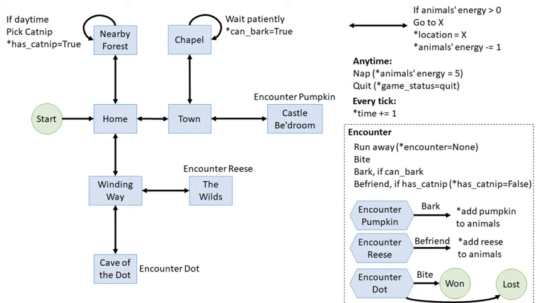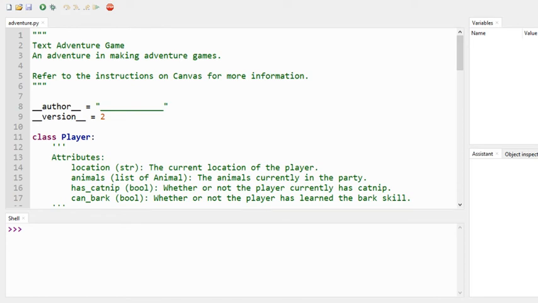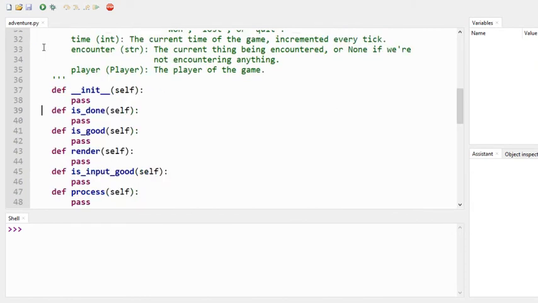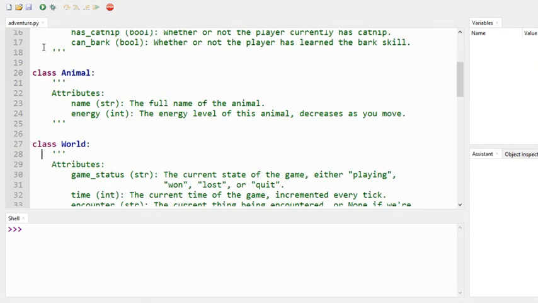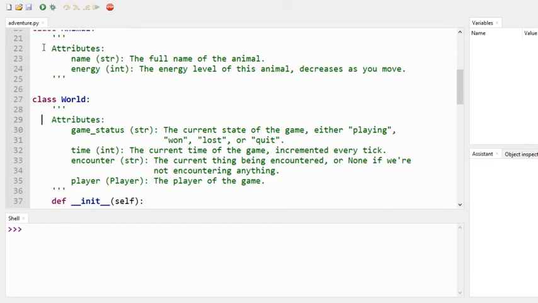And now we can pop over to my editor, and we can see the template that I've been filling out, the adventure.py template, where I have the classes, the world definitions, already placed into my game. At the top level, I have the world class, where I have 4 attributes.